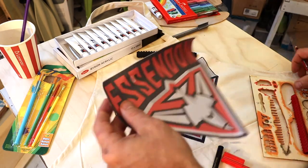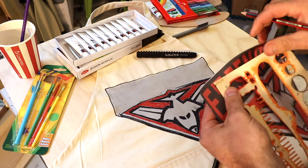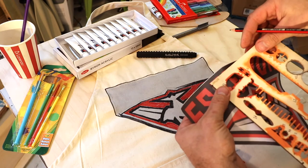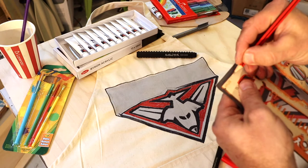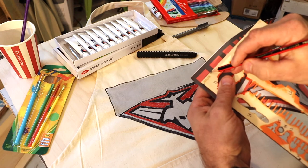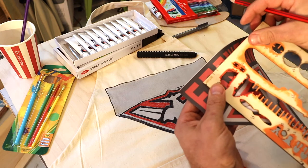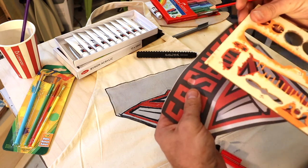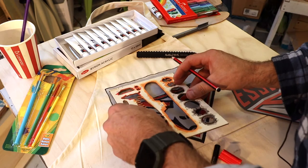So I know that I can measure my letters, and each letter on average has the same width. All the way through, same width, same width, same width. And the distance between the two is about the same as well. I'll give you a demonstration. There's the top of our E, and then here's the edge of the E either side here and there, and then there's the start of the S. And if I move that over, it's pretty much the same there as well. So I can use that system to line up my letters. So that's what I'm going to do.